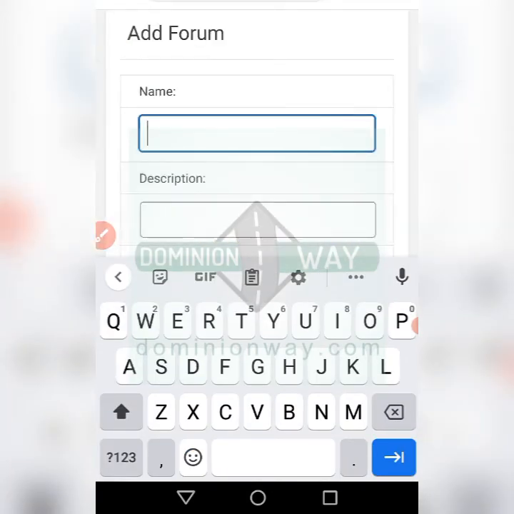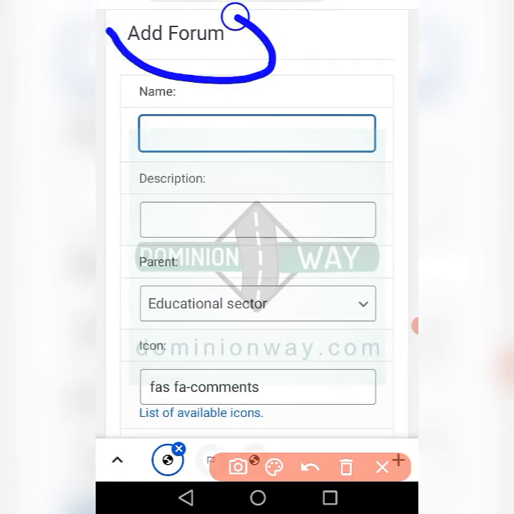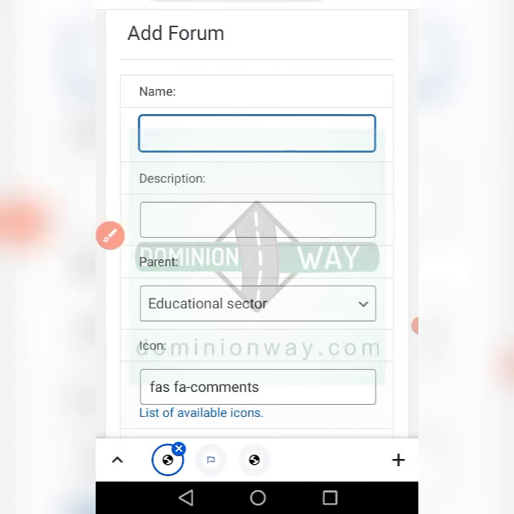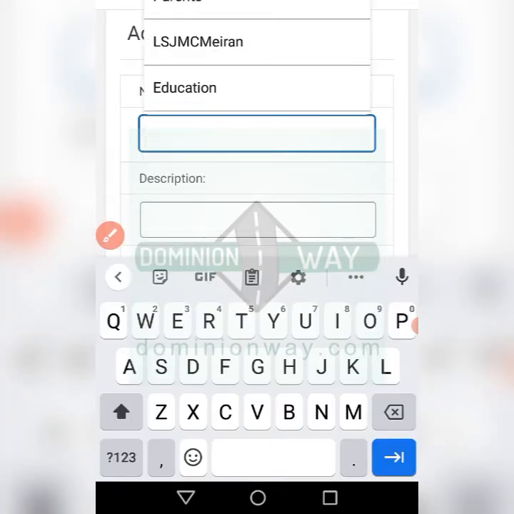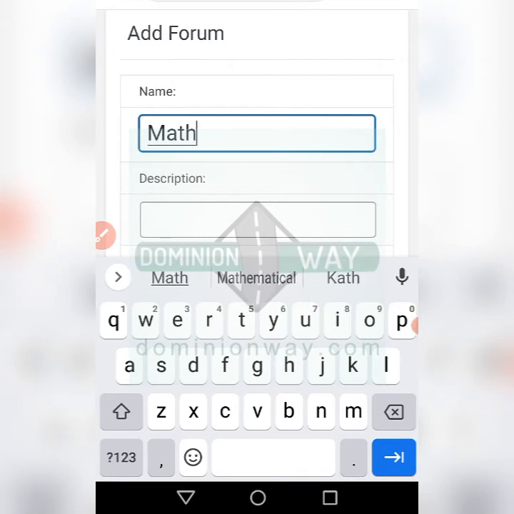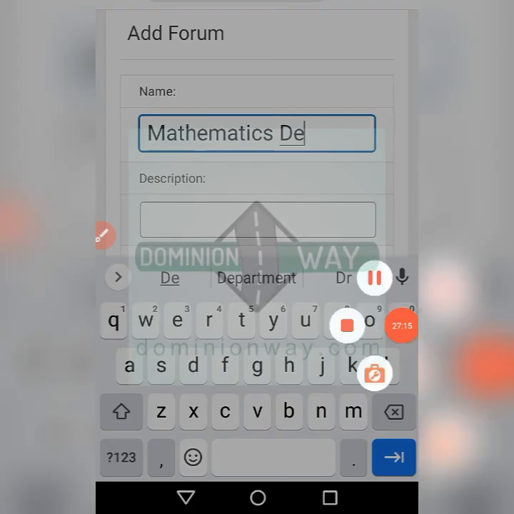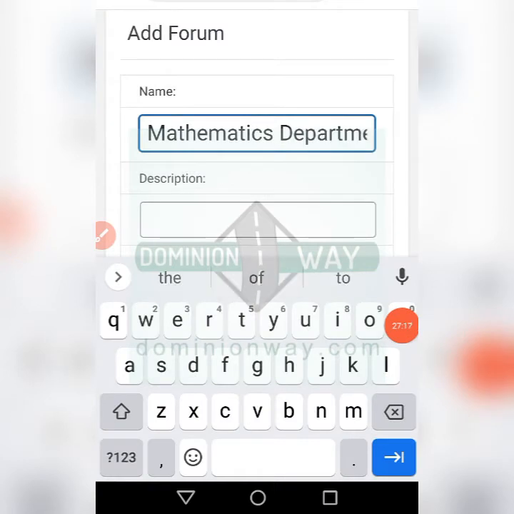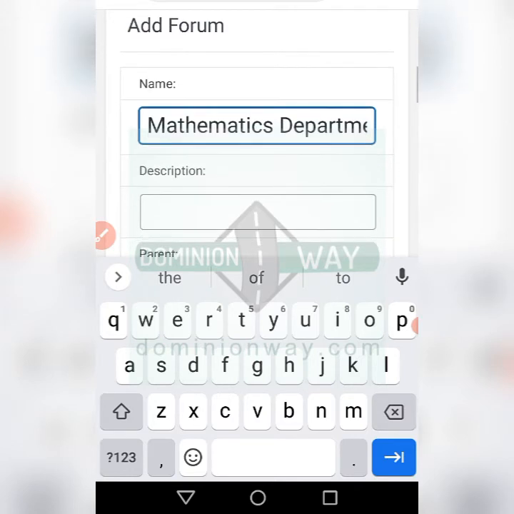Once I click on add forum, you can see a box gets displayed. So I'm going to name this Mathematics Department. Now, the name has been set.